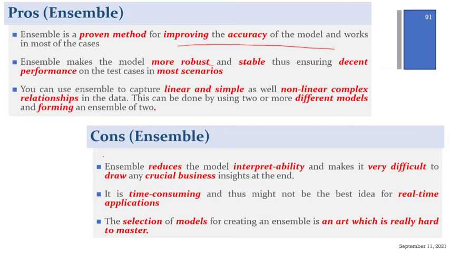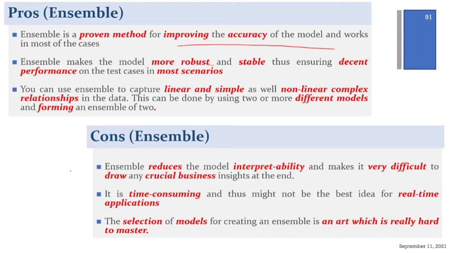And of course, the cons, the disadvantages. So Ensemble reduces the model interpretability and makes it very difficult to draw any crucial business insight at the end. This is the challenge of Ensemble. You can also see that we have been mixing different things together. When you keep mixing things together, at a point, it gets very, very difficult for you to really say, where is this one coming from? Where is this one coming from? So that is why a very big disadvantage of Ensemble is that the interpretability of the model is sacrificed for accuracy.